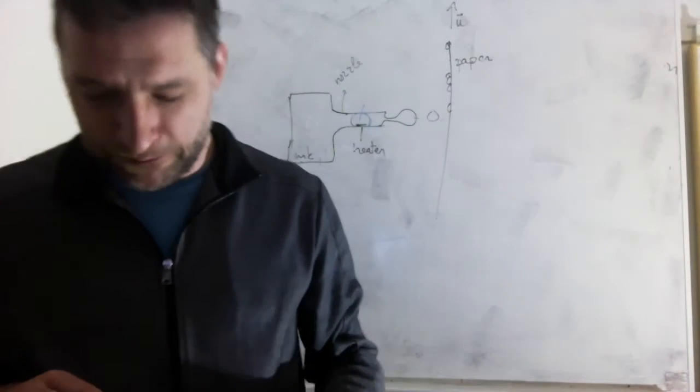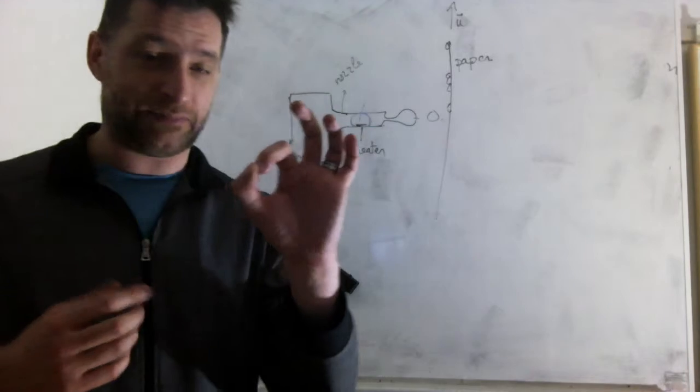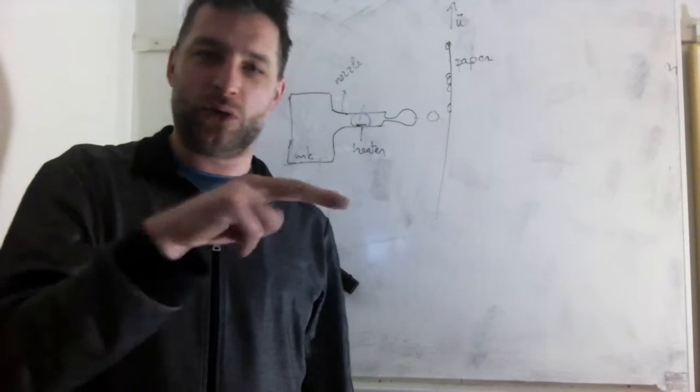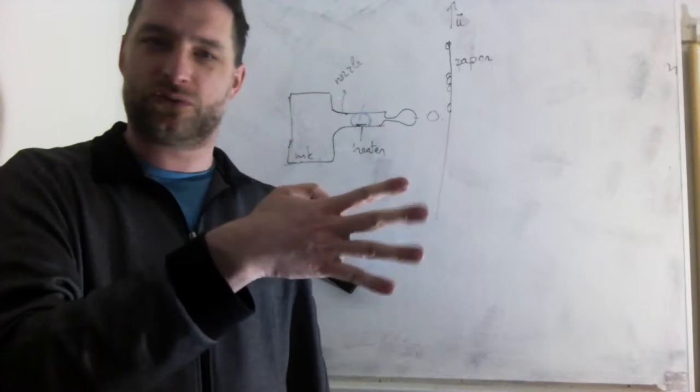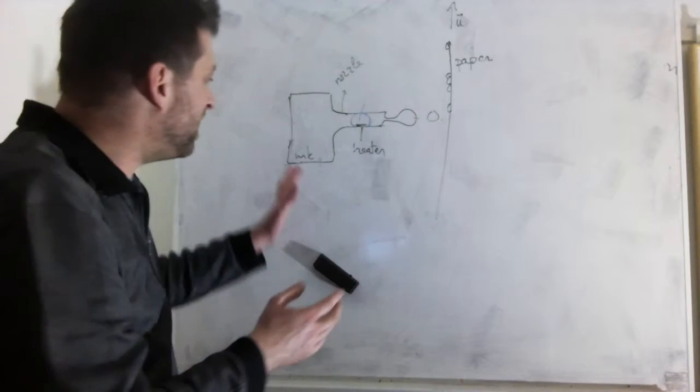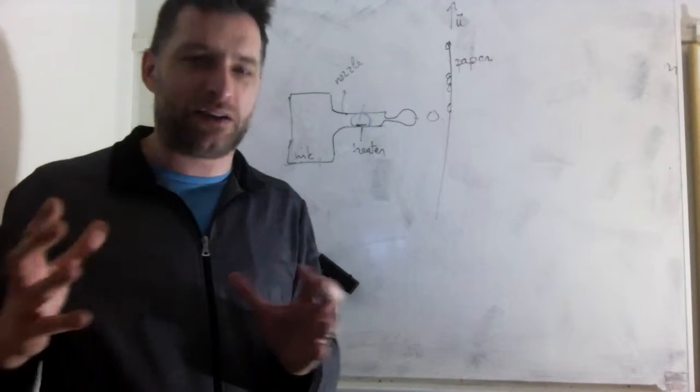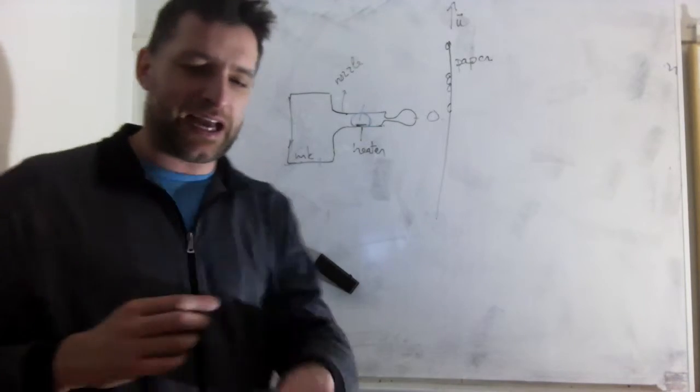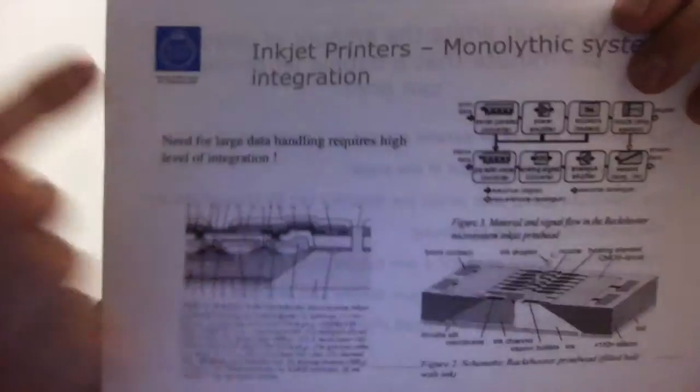So I have an entire electronic system building into this one. So basically what happens here is that I have a serial information flow from my printer to my print head that comes in serial. So I just have a two line in telling me, or a few lines, not many anyway. So you have a voltage source, of course. And then you have your serial data line. And the serial data is locally on site.